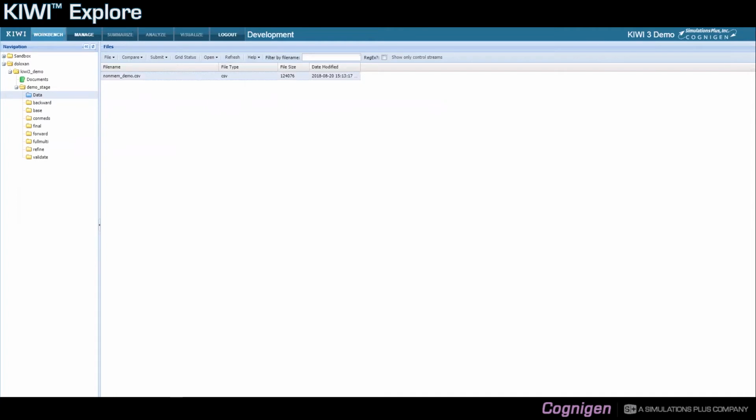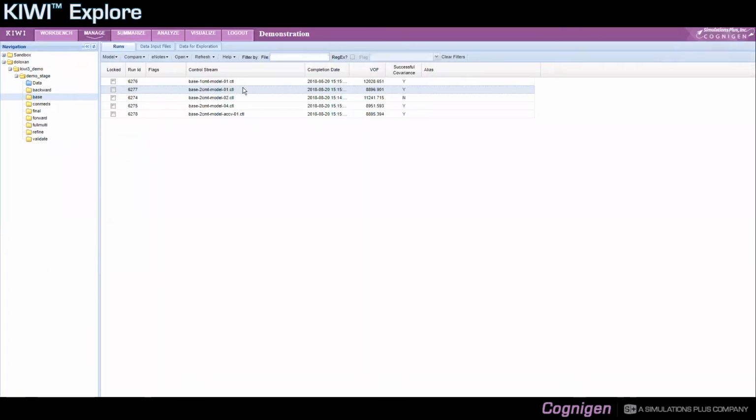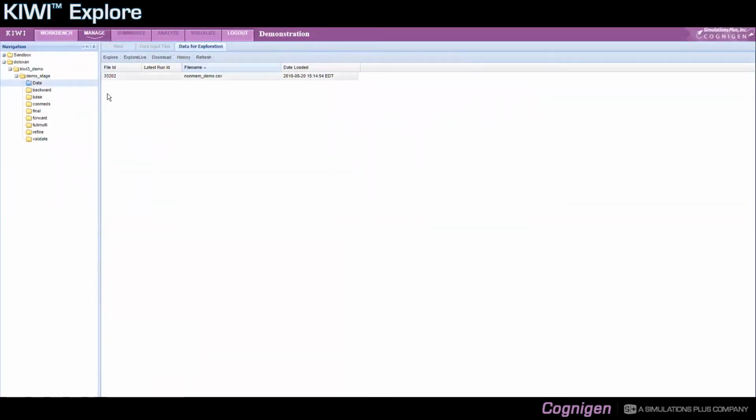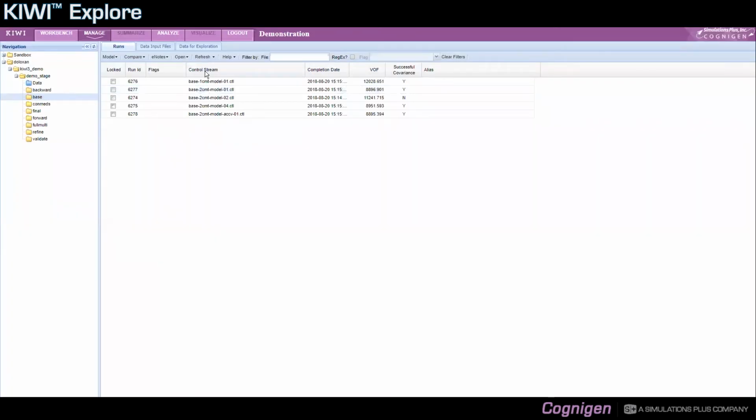In KIWI Manage, you can select a data set from a data folder or select a NumM table output for a NumM run.